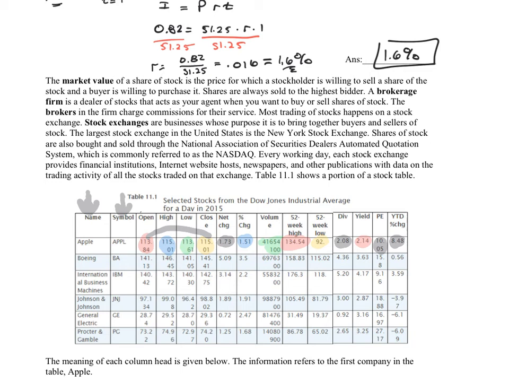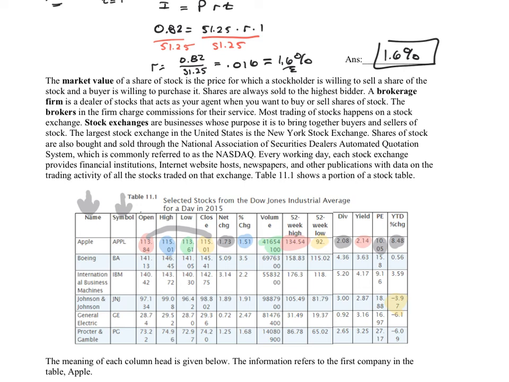Again, this isn't the dividend. This is the value of the stock. So dividends are on top of year-to-date changes. You will notice some of these year-to-date changes are negative. That means in the last year, they've actually decreased in value of the stock. So if you had your money in that stock, you would have actually lost money. So you got to be really careful with your investments.